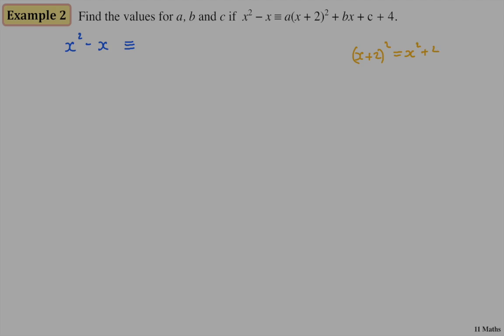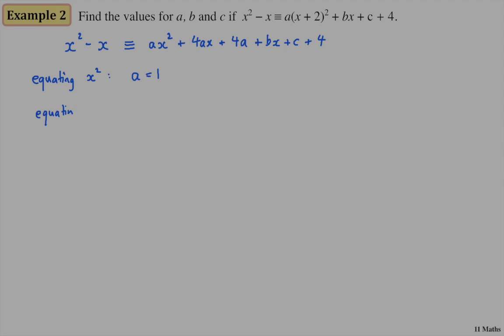So let's go back, get rid of that. And you get x squared. It'll be ax squared plus 4ax plus 4a, plus bx plus c plus 4. So let's go and equate x squared on both sides. That means we're matching up what's in front of x squared on this side, what's in front of the x squareds on this side. Well, you can see on the left side there's 1x squared, on the right side there's ax squared, so a equals 1.